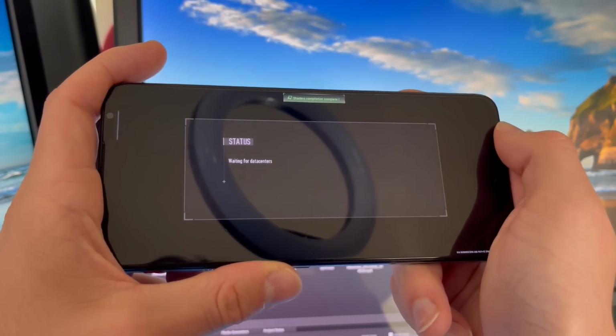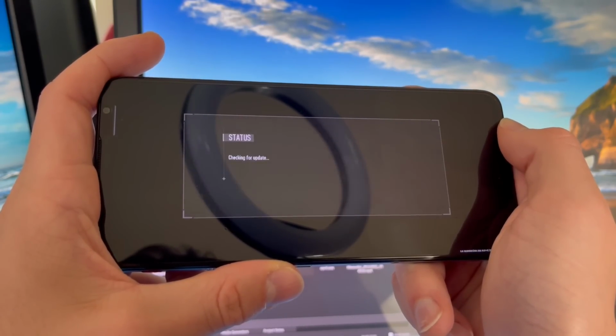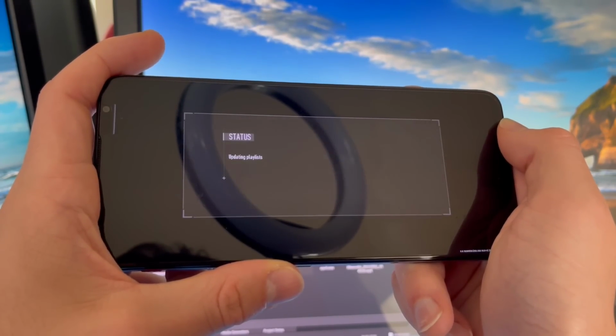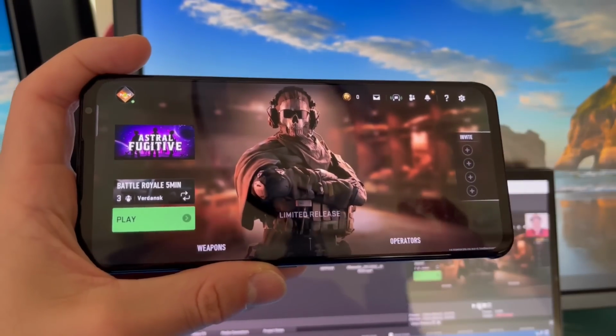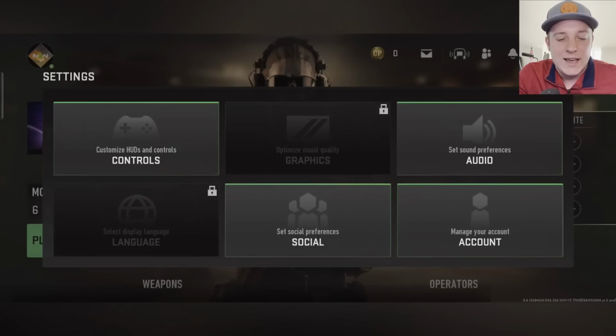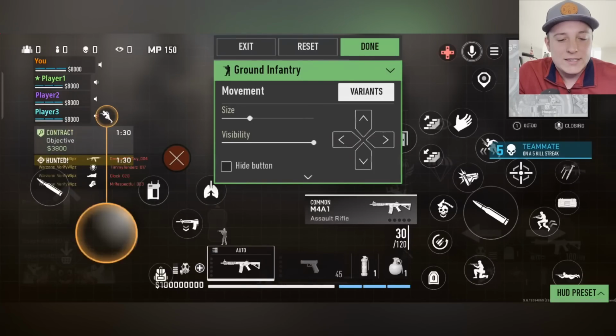It should say status, connecting to relays, all that type of stuff. And then it should put you on a screen where you can select beginner, intermediate, experts, and then you'll eventually get to this part right here. I had an issue where in the tutorial, it tried to connect to a match and then it just didn't. So I'm hoping we're not going to have any connection issues here, but it looks pretty much the same as the version that I played in the Global Summits, and I'm honestly very surprised about that. I would have thought there would have been some improvements since then.